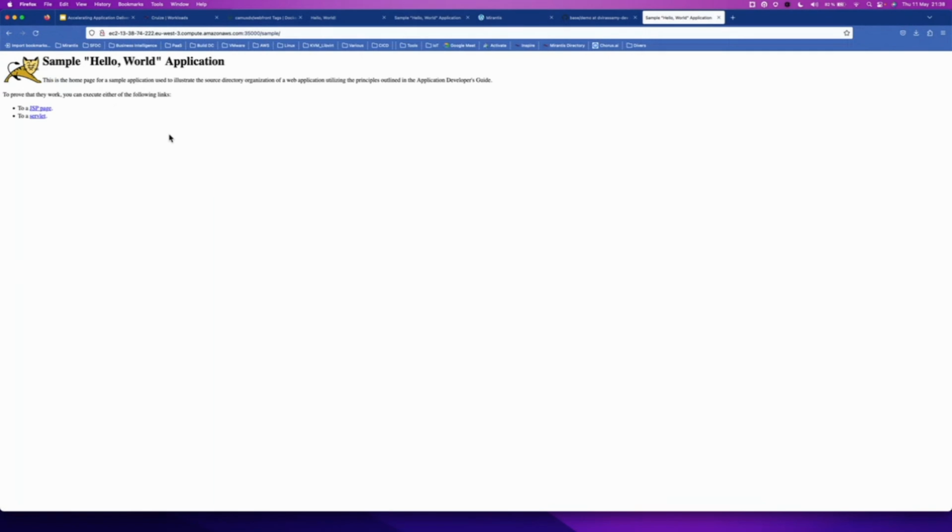So it migrated all the Tomcat applications into that container, okay? So basically that's how it works, and that's how you would be accelerating the migration of your applications from your legacy platforms into Kubernetes.